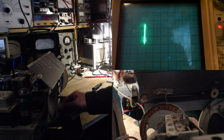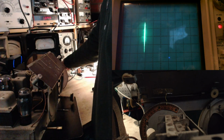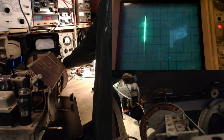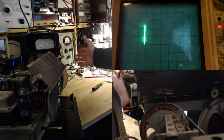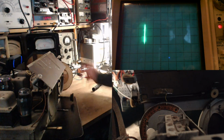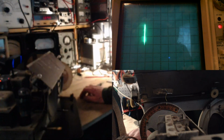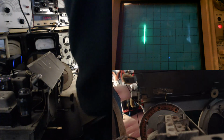A little sensitivity check here on the radio. I'll just turn this down. Still hear it there a bit. That's much more normal for this kind of thing using a transmitting loop. Okay, great. Now we'll try to peak it up. We'll peak it up with this guy up here.